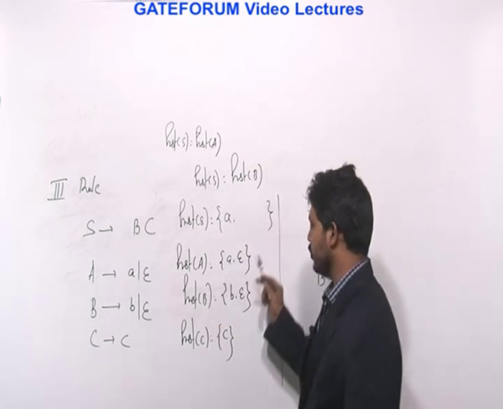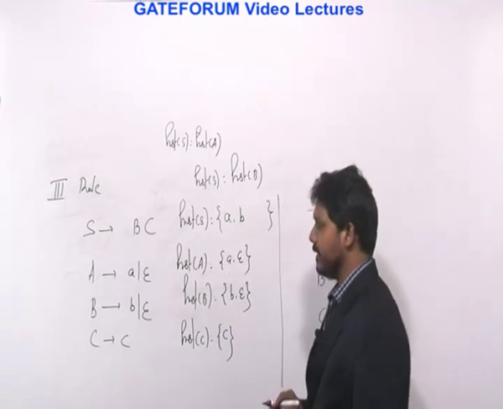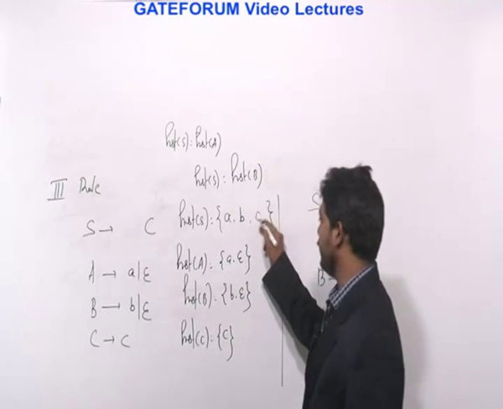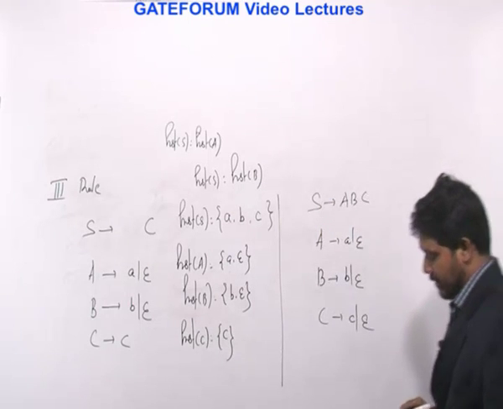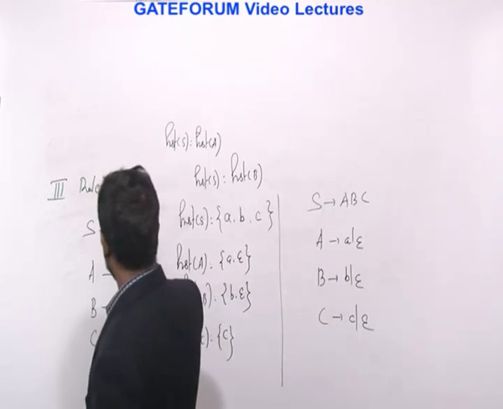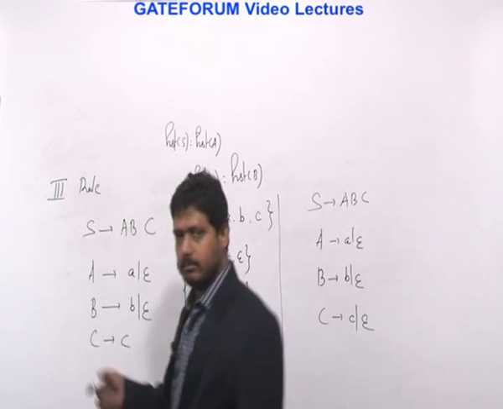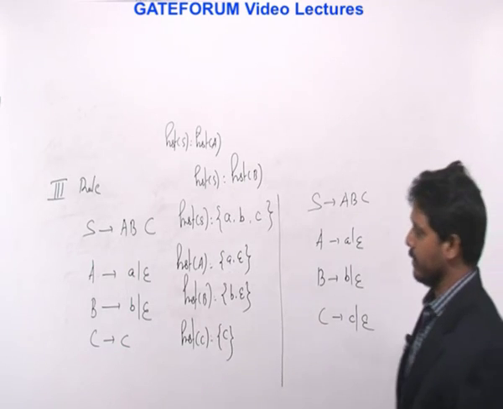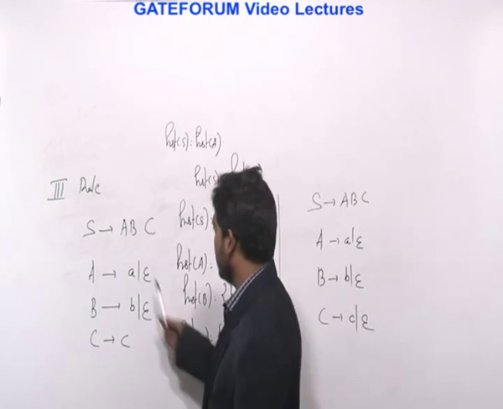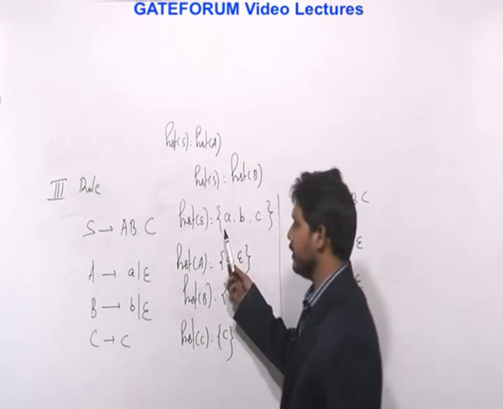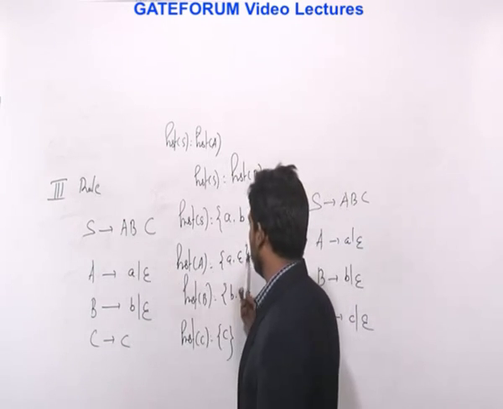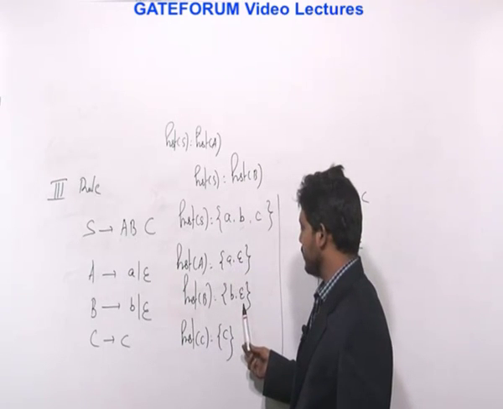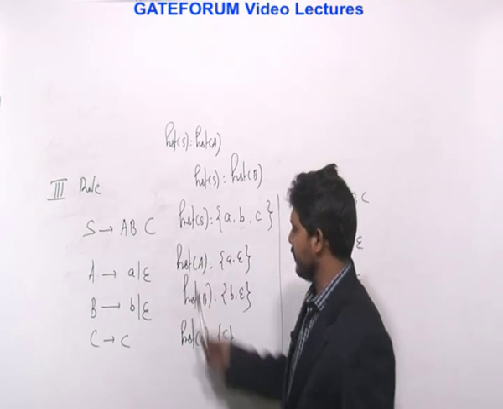Now go to first of B. So symbol b. But you can also replace it by epsilon. If you replace it by epsilon, then it will become C. First of C is c. So a, b and c. Now that means if a non-terminal is replaced by epsilon, then you have to go to the next symbol. If it is a terminal, write that terminal. If it is a non-terminal, then its first will be calculated. Okay, I am repeating this calculation. This is the third rule: first of A, include the symbol a. If A is replaced by epsilon, then first of B is b. If that is replaced by epsilon, then the next symbol is C. First of C is c.